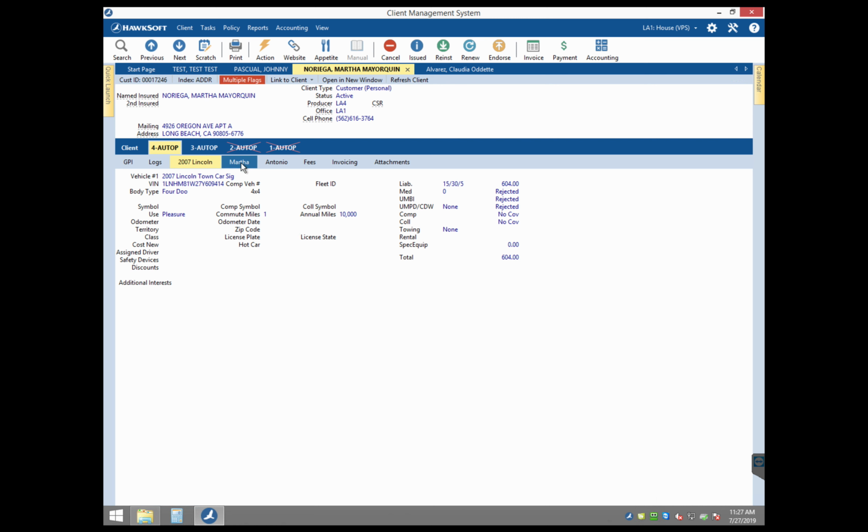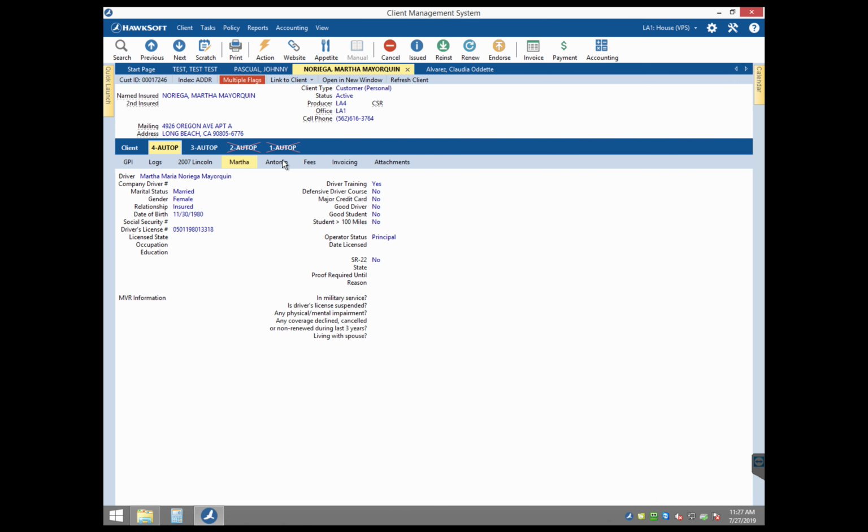Now, you could also select the name of the driver. So these are the drivers on the policy. You have Martha and you have Antonio. For Martha, you have the opportunity of viewing all the details of the driver. So the full name, first, middle, and last name, marital status, the gender, the relationship to the insured.